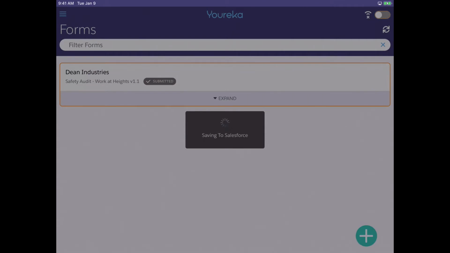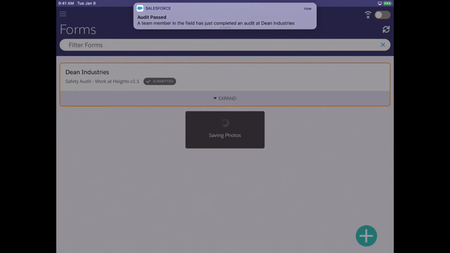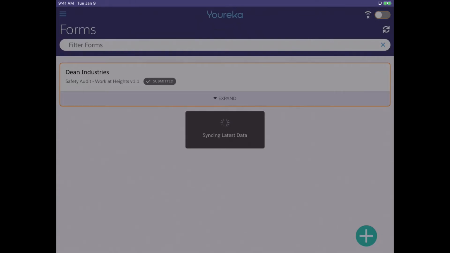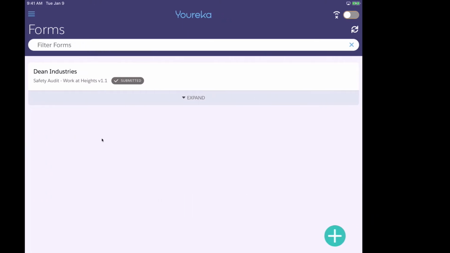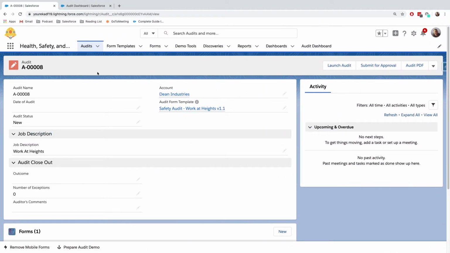I'm going to reestablish connection, and now it's going to push all the data automatically right back up into Salesforce. And when it does, you can see there's automation that's being kicked off. It looks like I actually have a couple different alerts here. One is that it passed, one that it's failed. Got to address that, I suppose. But in any case, what we can see here is when we pass that information back up into Salesforce, everything is now landed back in the system.